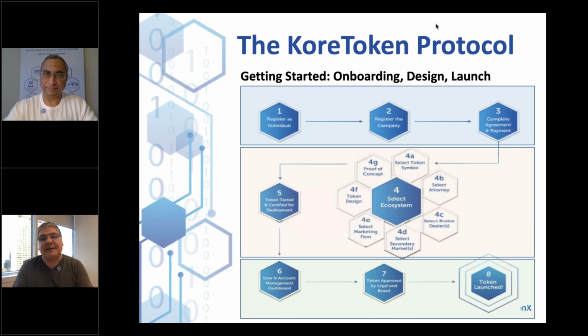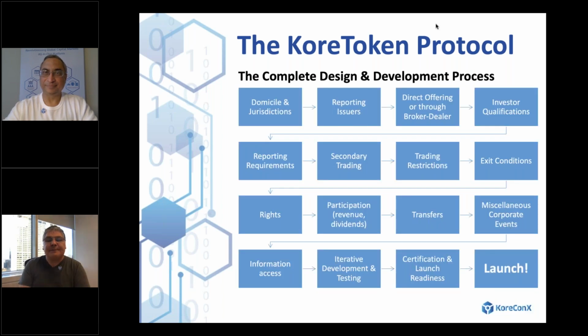But you need to understand what that requires, and hopefully the process that Dr. Kiran and I are going to go through with you today will help you understand what you need to prepare for. Because one thing is saying that you're going to issue a global security token offering. Another thing is, hey, how do I do it? What do I need? And what do I need to do to have myself prepared for that? So Dr. Kiran and I are going to go through that in a bit of detail for you. The parts we're going to go through in the design and development are laid out here.